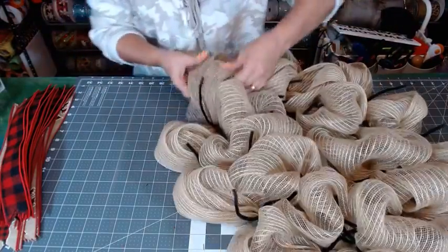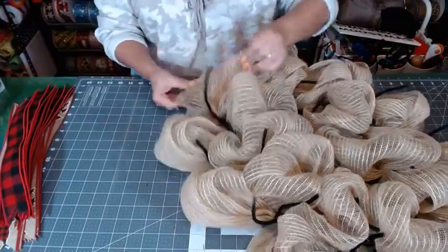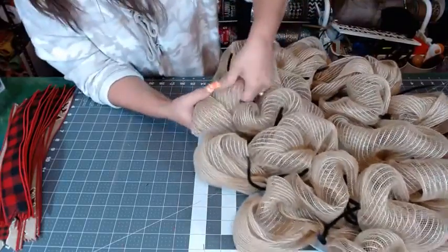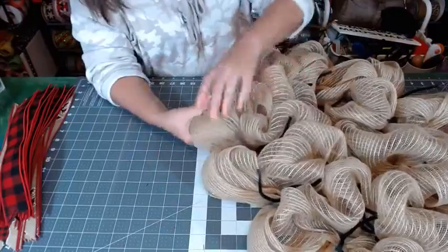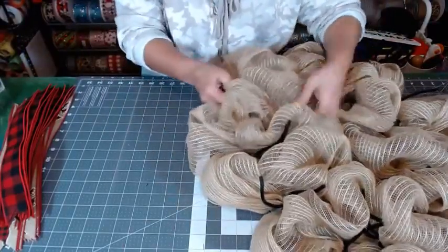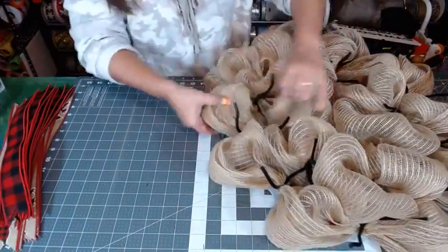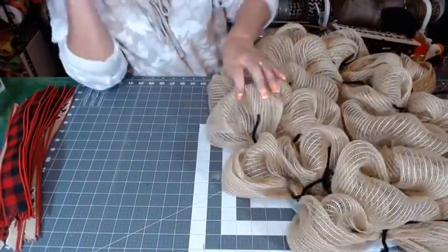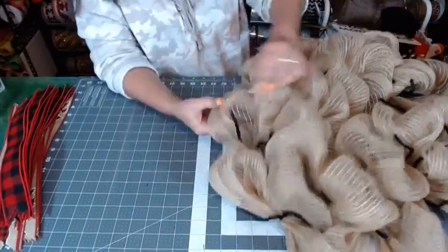Okay. So let's poof our poofs. This is 21 inch mesh. I'll just do the outside before I get confused. Look how big this thing got, y'all.